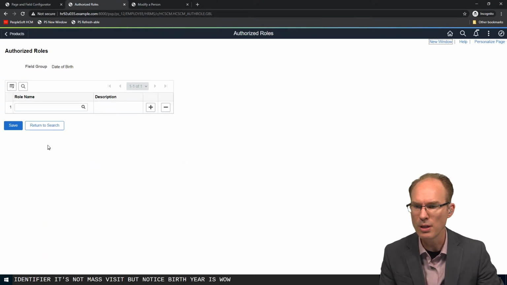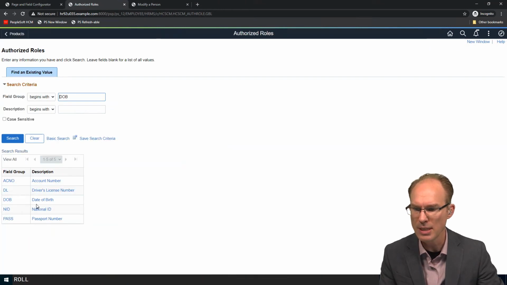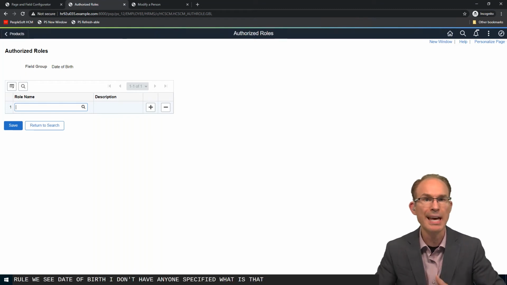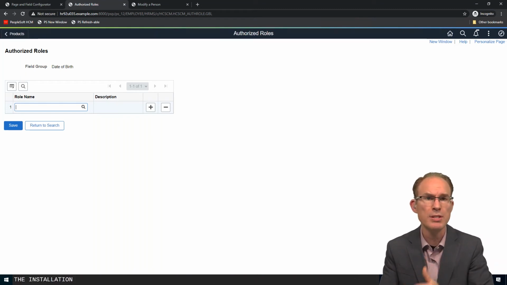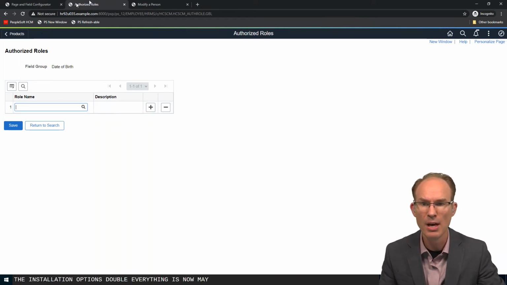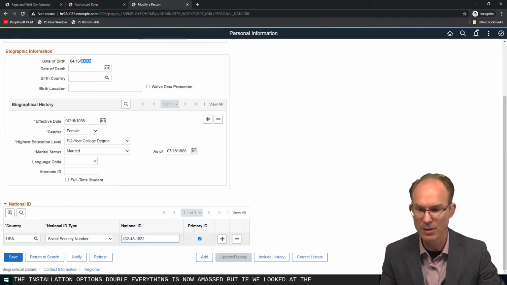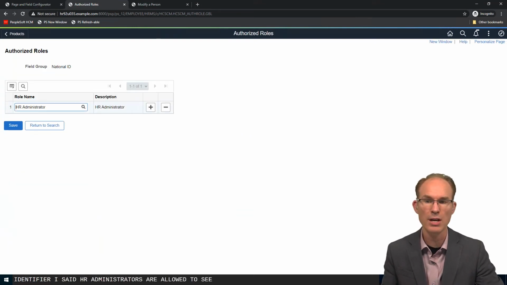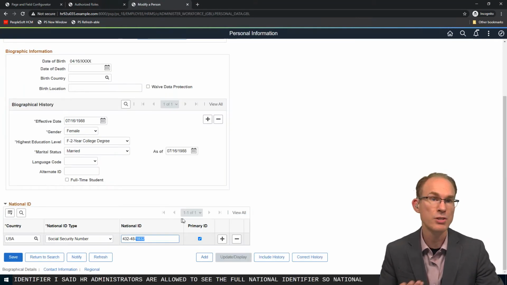So if we look back here at authorized roles, we see date of birth. I don't have anyone specified. What does that mean? I turned on masking at the installation options level. Everything is now masked. But if we look at the national identifier, I said HR administrators are allowed to see the full national identifier. So national identifier is not masked.